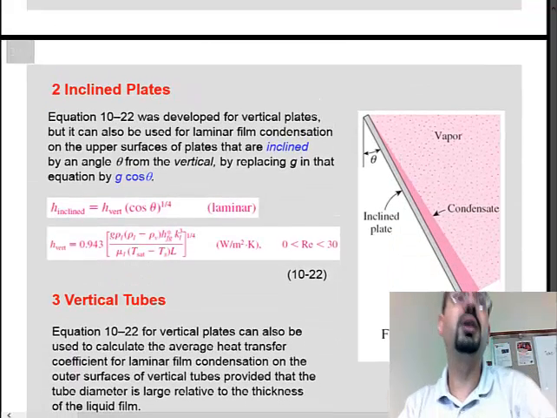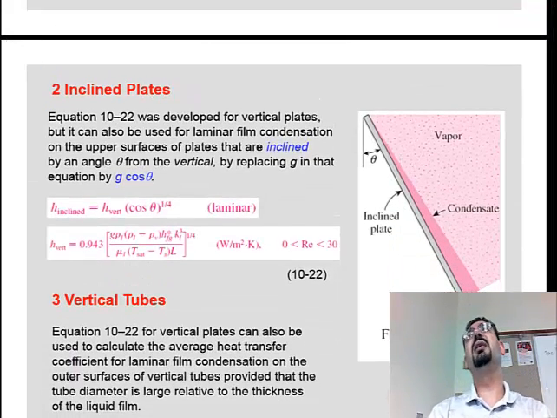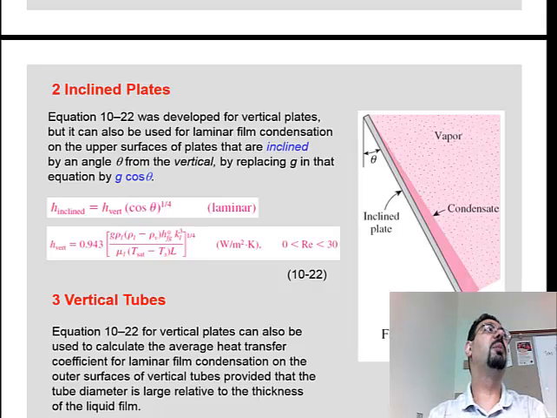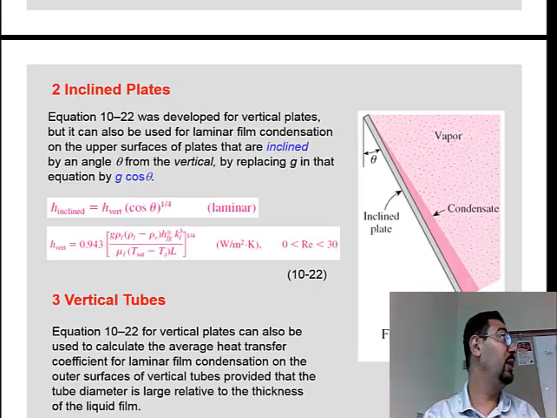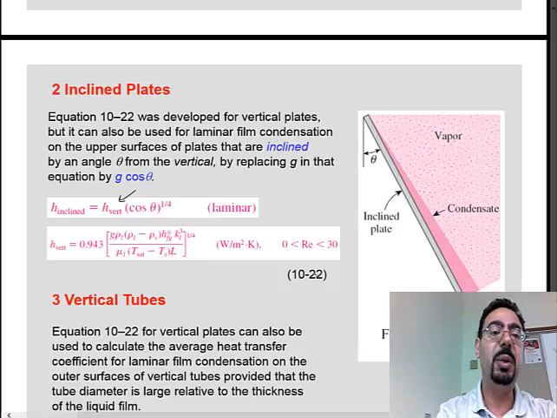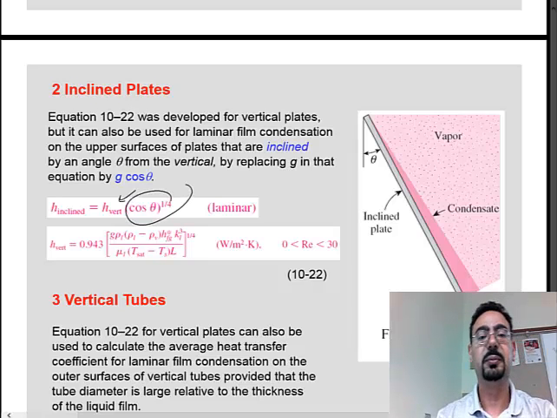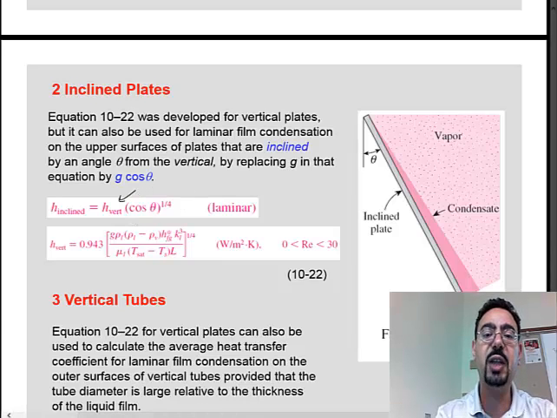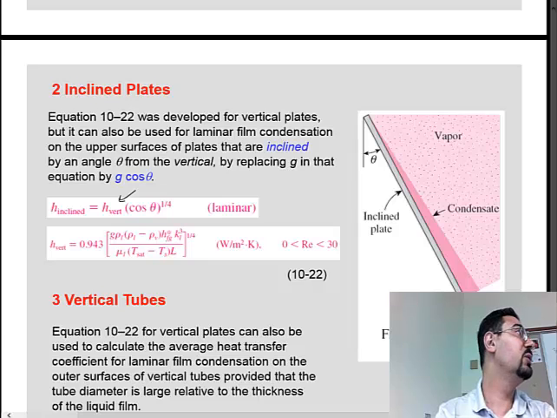Alright. Now for an inclined plate, what if the problem has an inclined plate and not a vertical plate? Imagine if you have a horizontal plate, will this mechanism work? Will those formulas work? Probably not, right? The gravity is not pulling. When they came up with that solution, it depended on the gravity pulling all the film down. So if you have an inclined plate, you calculate it as if it's vertical, but you know that you will not take all of it. There is a fraction of it. How much is the fraction? Cosine theta to the power 1/4.